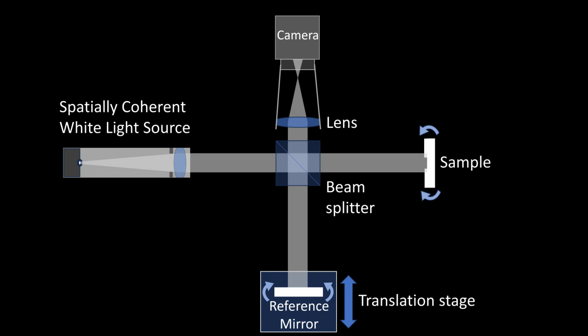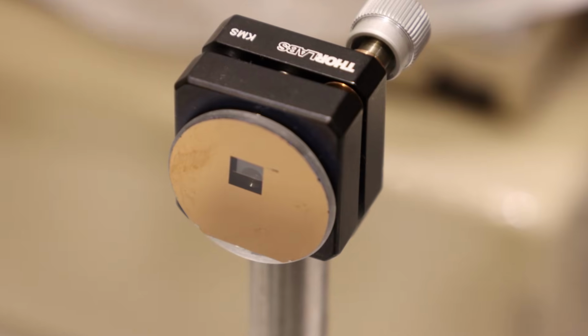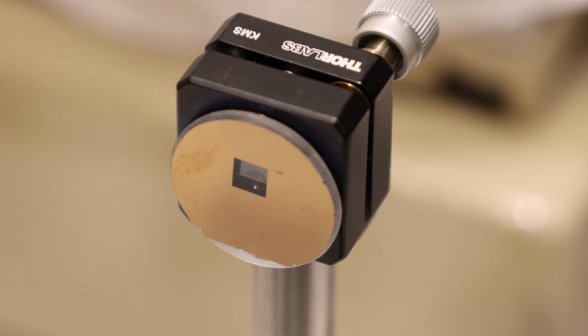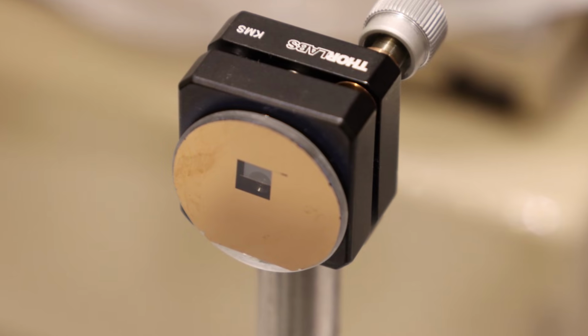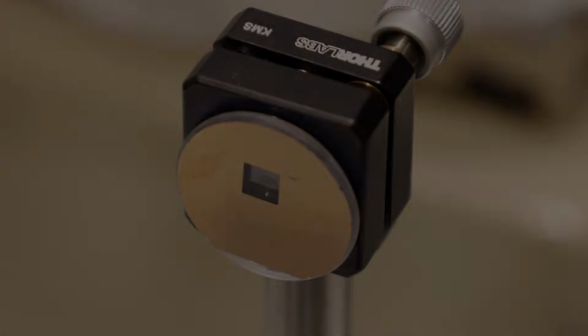Now the idea of the experiment is of course that we are going to measure a height difference in the sample surface. And for this test I chose a sample that contains an area with a well-defined height difference, and this height difference is also very small. A little spoiler here, it's actually smaller than 100 nanometers.